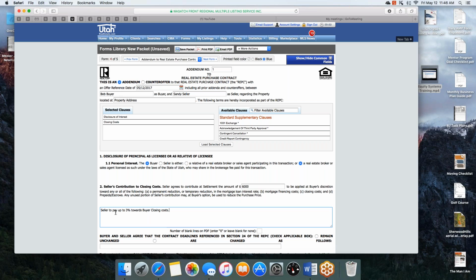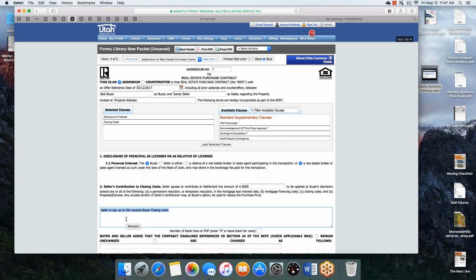Well, the sellers agreed to pay $6,000. I'm basically giving them a free $1,000. Whereas right now, this says prepaids and escrows. I could prepay my HOA fee for another 2 years. I could build that into this. And I can use up that full $6,000 even though my closing cost was only $5,000 of it. Whereas if I took the liberty of just writing it in, then I've done a disservice to my client. Does that make sense? Yes.